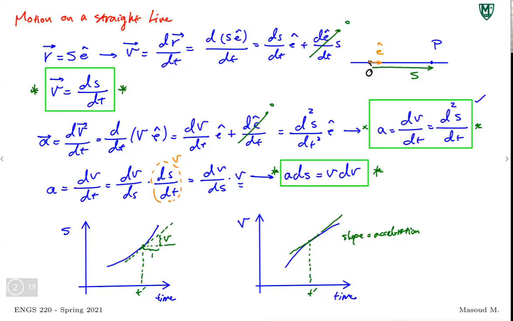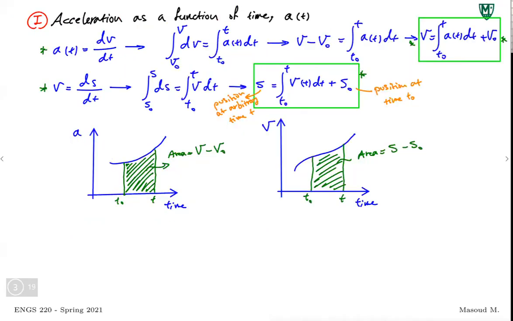You see the variation of that in angular motion, or better to say in rotation. So that becomes alpha, and then v becomes omega. We'll talk about that. Now, we said that to make it a little easier to deal with different types of problems, we classify them in four groups.